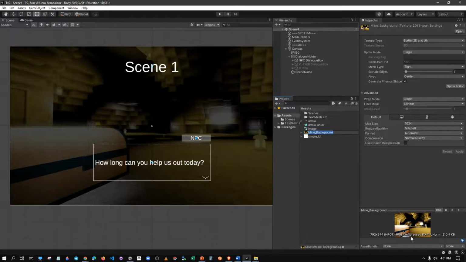We also saw this message here that Unity, when the image is not a multiple of 4 in the width and the height, there is a yellow alert saying that Unity is not going to be able to compress the image file. So we also saw how to open Paint 3D and edit that image.